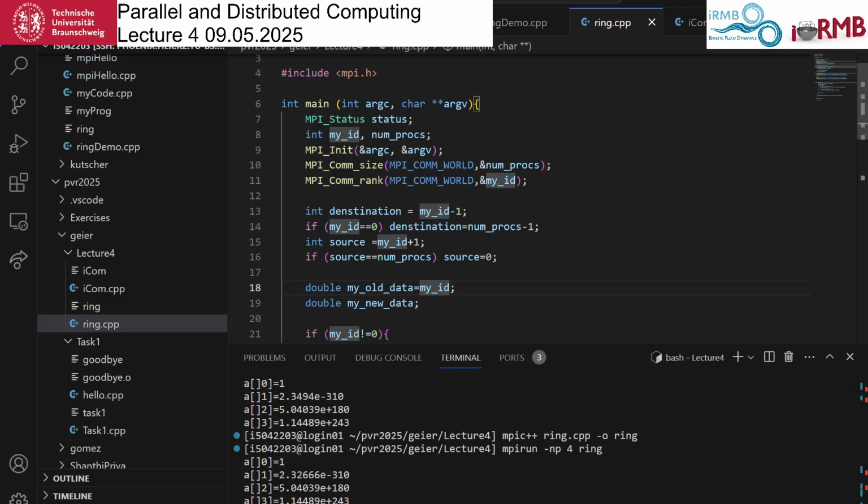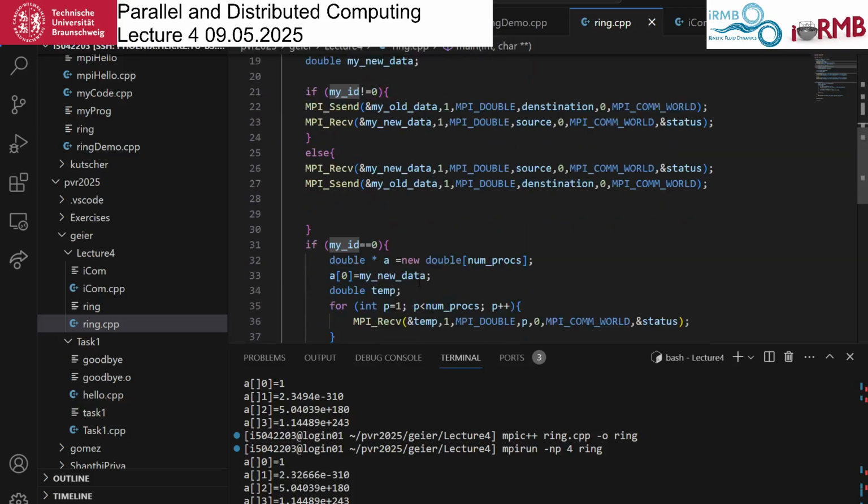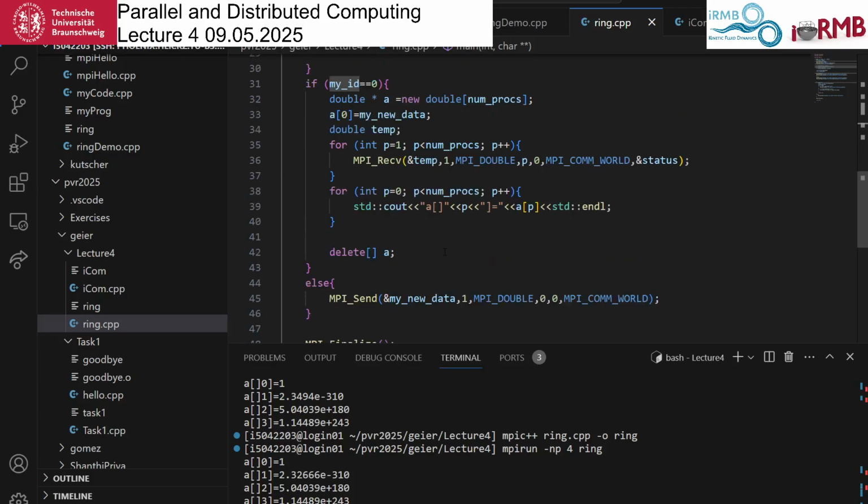I mean, this is an integer and this is a double. Okay, I mixed up something else. So this was a typo, obviously. My new data, I don't know why we get this strange outcome here.